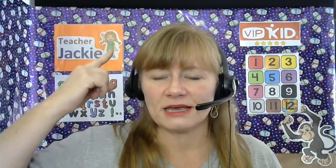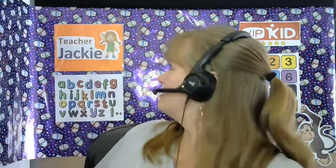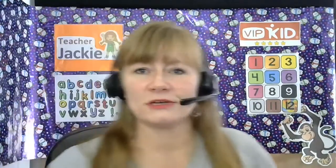So real quick, when you have reward systems, this reward system is available by Teacher Jennifer. She's awesome and fantastic. This I just got from the internet. This I typed up, and this I made Meg's hair kind of strawberry blonde. I probably need to reprint her. She doesn't look very dark. Yeah, I need to reprint her probably, outline her hair. The VIP kid, I think I just reprinted that one.